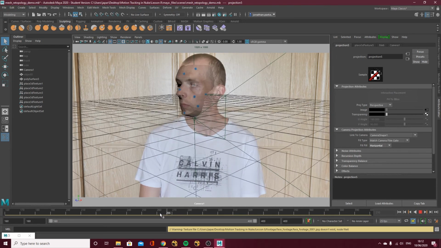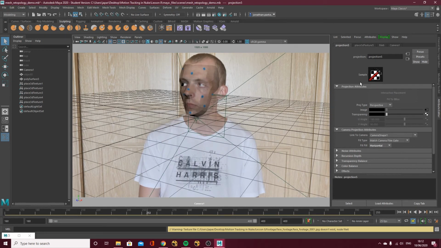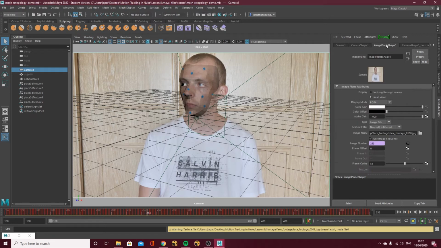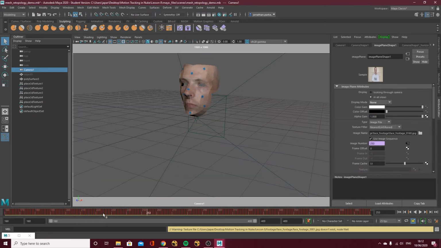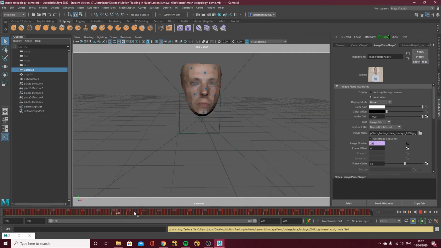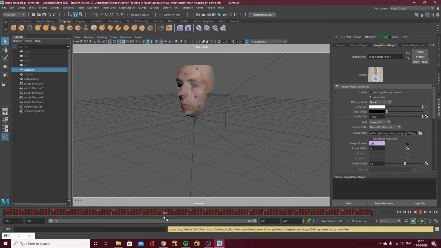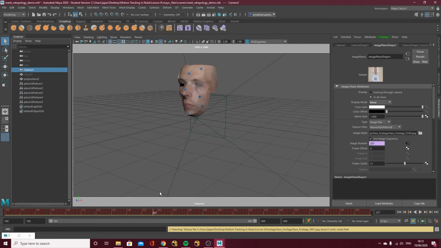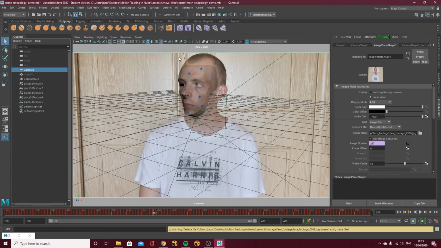Okay, so you may be kind of wondering, well, what's happening? Well, first of all, let's turn my image plane off. So camera, image plane, let's just turn that to none. What's actually happening is we're projecting our footage onto the mesh. There you go. So we're projecting it onto the mesh, and the reason this is helpful, can you see that little bit of white there? If I turn RGB back on, that's actually this part by here, this wooden part getting projected onto the mesh.